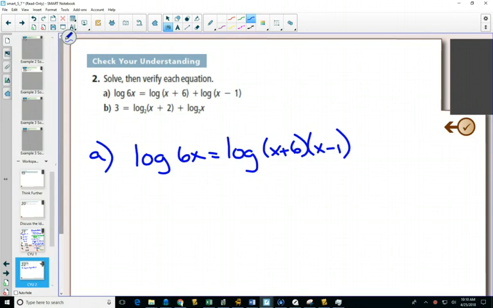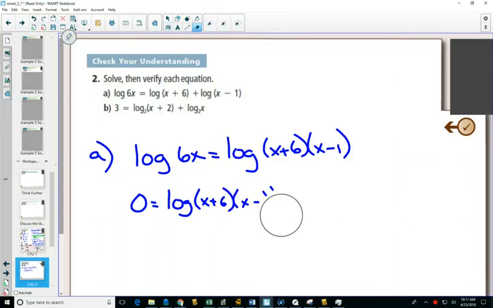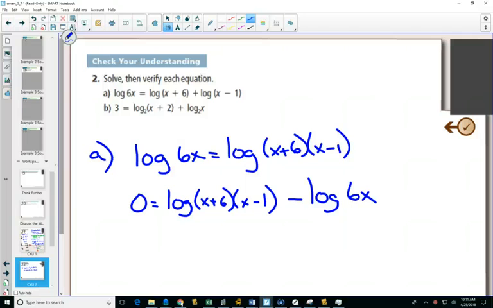Do I have a single logarithm? No, I still have 2 logarithms. If I want to combine those 2 logarithms, can I do that if they're on opposite sides? No. So I'm going to take the time to move one of them over to the other side. So 0 equals log this one. Whoa, that looks like a double bracket. Minus 1. And then I'll subtract log 6x over to the other side. Sometimes people like to get all of their logs on one side right to the beginning. But if I move that log 6x over, remember, there's nothing left on this side. You have to write equals 0.